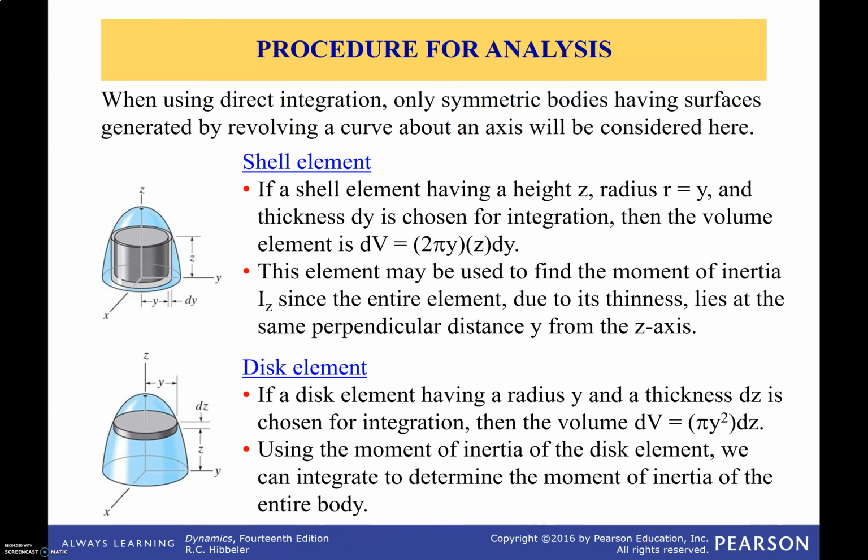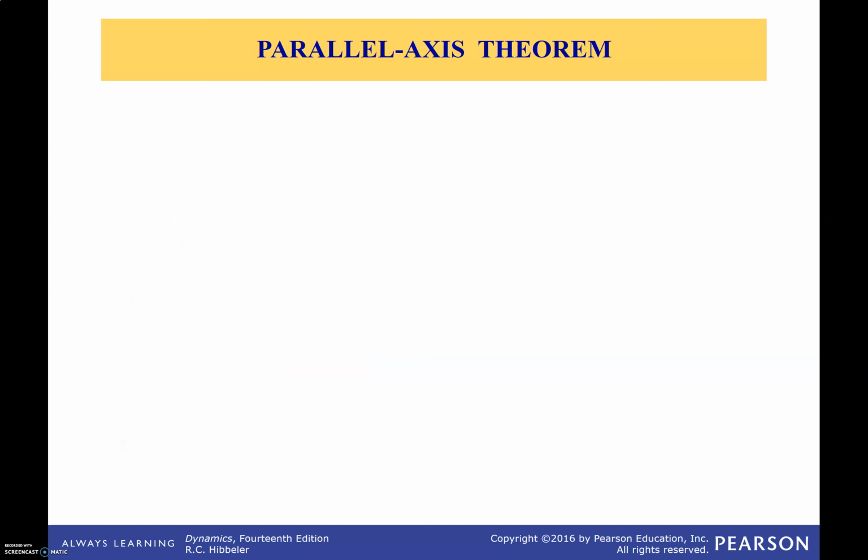So when we want to calculate moments of inertia, what do we do? We have to do an integration. In most problems in this book, you're going to have a very nice symmetry, so you can use either shell elements or disk elements. Basically, you write the moment of inertia for one of these elements, and then you add and do an integration over the whole system. So that's all you need to do. We're going to see some examples pretty soon.